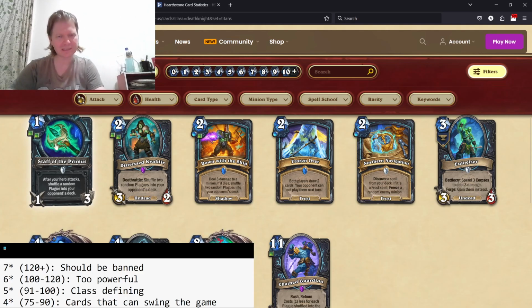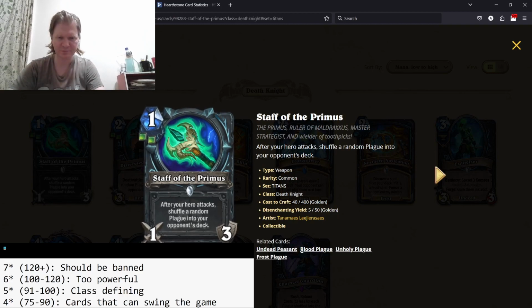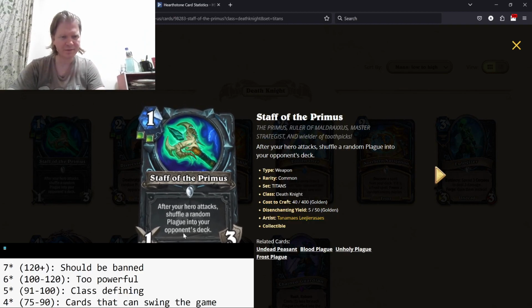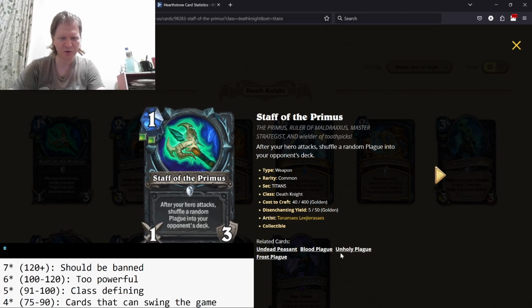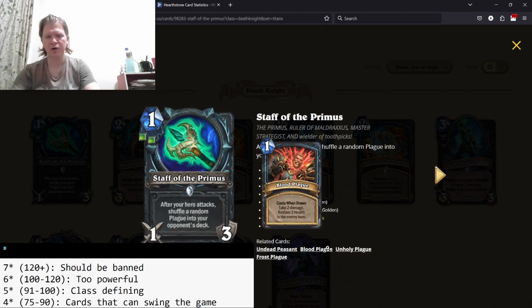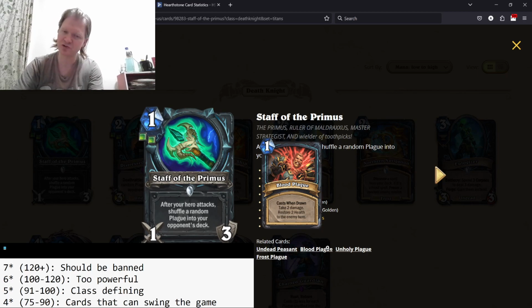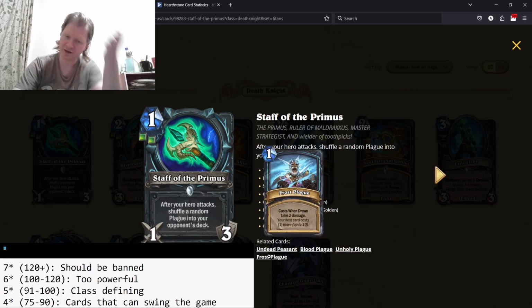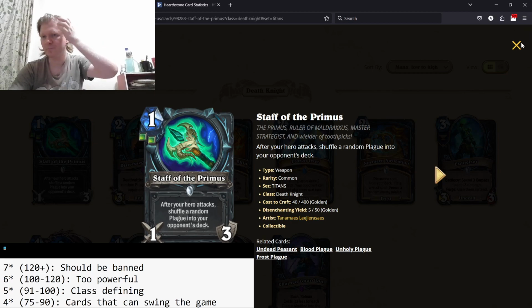Alright, so anyways, running through here, Death Knight. What is Death Knight got? Death Knight's big mechanic is plagues. So, they got a bunch of cards here that shuffle a random plague into your opponent's deck. The plagues are blood plague. They are all cast when drawn, take 2 damage, and either restore 2 health to the Death Knight, summon a 2/2, or your next card costs 1 more.